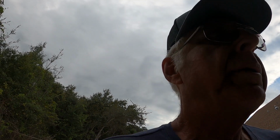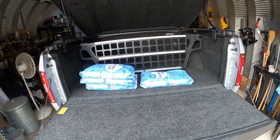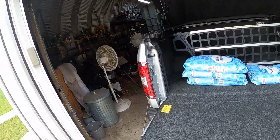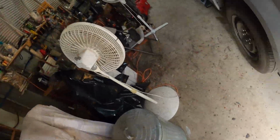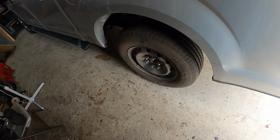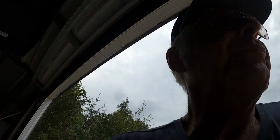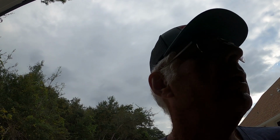Now, I took Miss Daisy for breakfast, and then we took a jolly ride to Walmart. She needed some trinkets. And so, we went in style. Yeah, 2019 Ford F-150. Oh, look at here. Spare tire. Yeah. She picked up a roofing nail, guys, on the inside. Hooked it on somehow on the inside, and that constitutes a brand new tire.